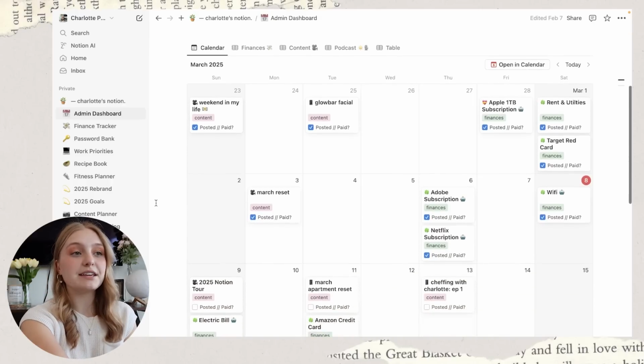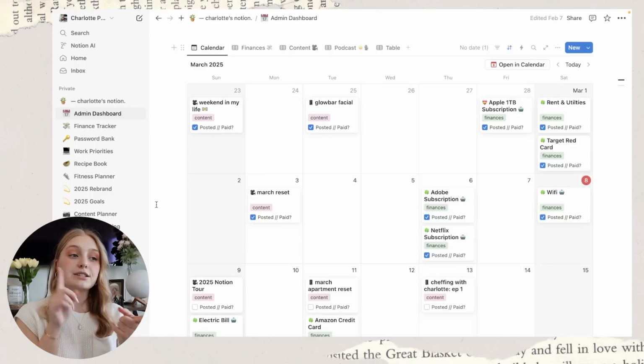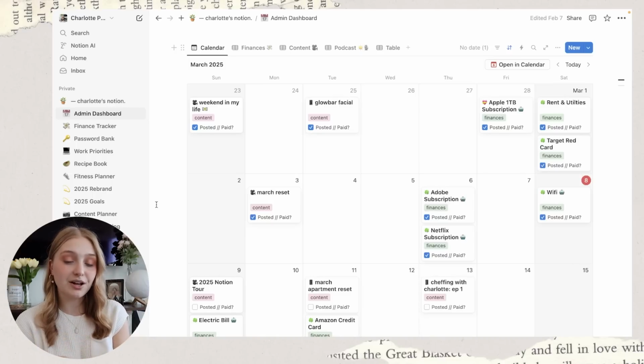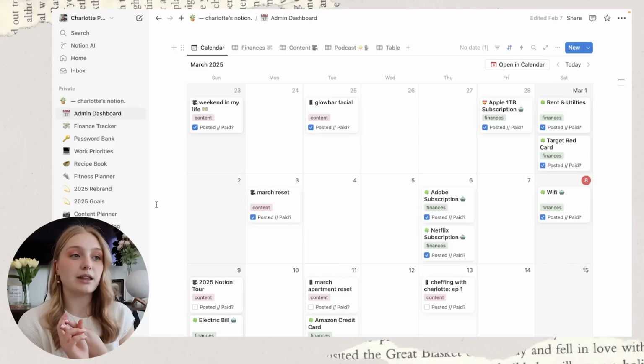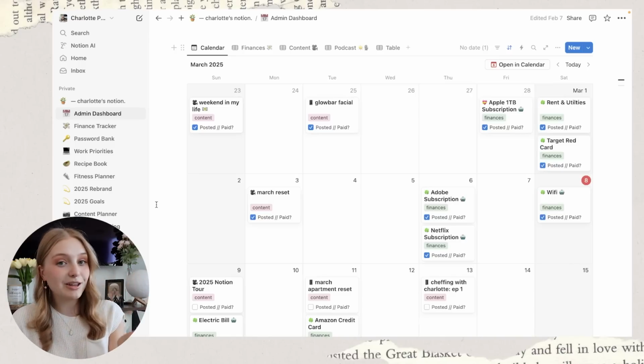So here again, this is the big calendar that has everything on it. Right now, it's just my personal content and my finances. When I set this up, I planned for it to also have my meals on here. I do a lot of meal planning, which you guys will see when we go through my recipe book. But at some point I also want to add my meals on here so I can really plan that out, but that's not a huge priority for me right now. We're still figuring everything else out first. And once the podcast is launched, all of the podcast post dates will also go in on this calendar.